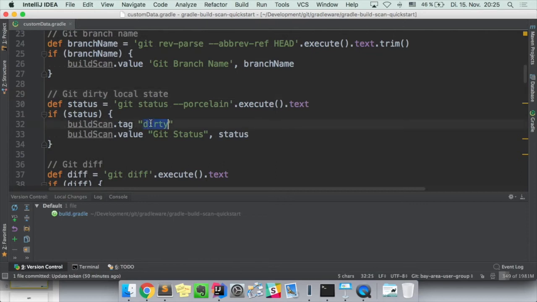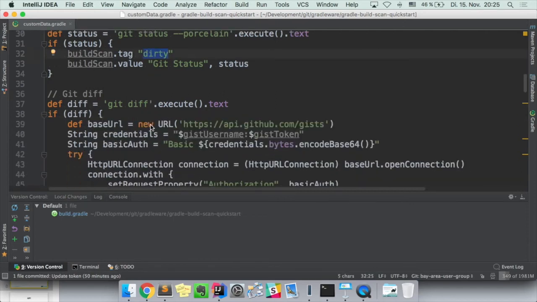That's why we also have a tag dirty. Which is also very interesting, because let's say you filter for all the scans that are dirty, you can start to understand how many builds are even run when you have local changes. Do people even run local builds? Because if you don't find any, it basically means people make local changes and they just check them in.